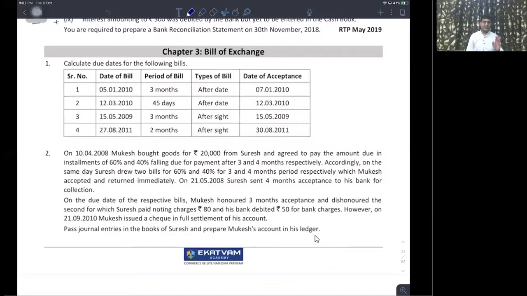Three sessions will be there, 8 to 12, 1 to 5 and 6 to 10. 4-4 घंटे के 3 सेशंस रहने वाले हैं कल. Is it fine? And the login will remain the same. The login ID will remain the same. What was there for today, the same login ID will be there.